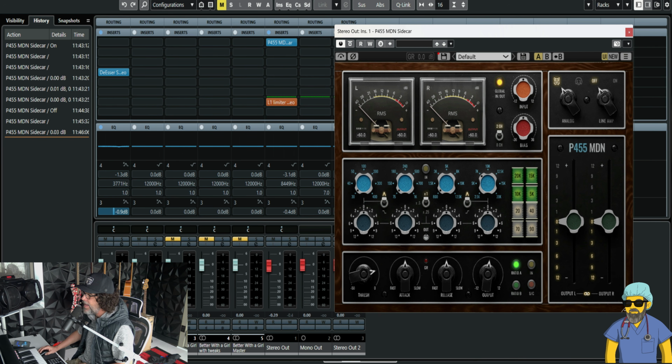All right, so the first thing we have here is 2-channel and 8-channel summing. So let me turn it on to 2-channel and listen.